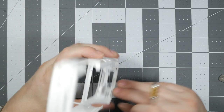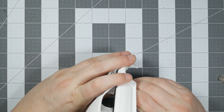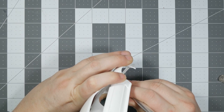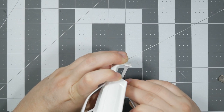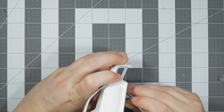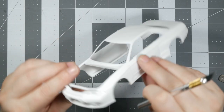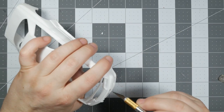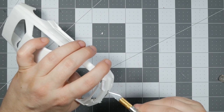Now the part isn't hard. It's really not that hard to do, and it doesn't need to be perfect either, because it's gonna kind of.